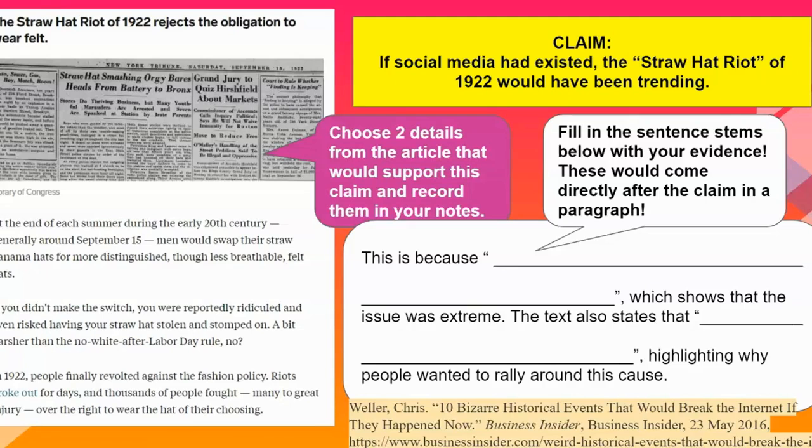Relevant evidence is something that is directly related to a claim or a thesis statement. So one more time, relevant evidence means that it is directly related and supports a claim or a thesis statement. We're going to take a look at a handful of examples and then talk about where in-text citations fit into this.